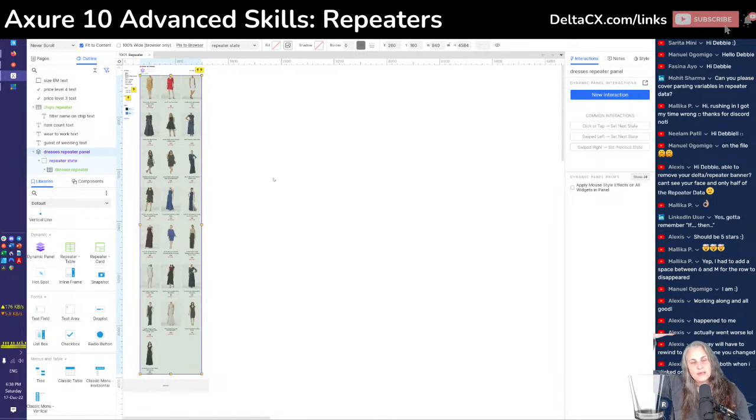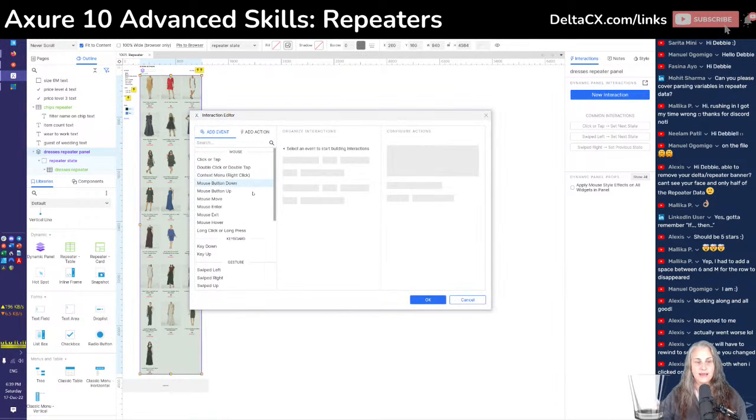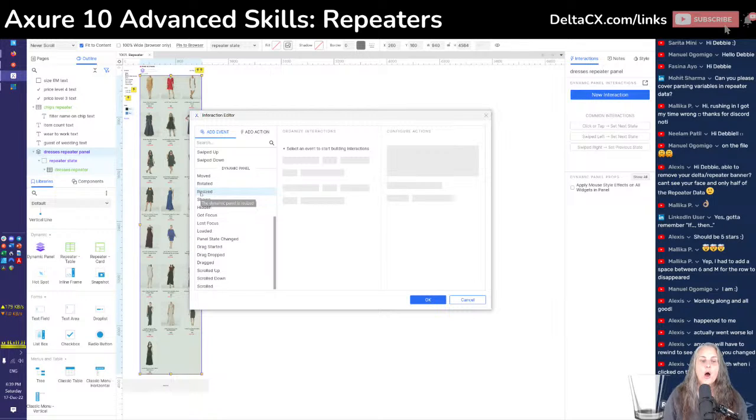If there's 1,000,000 dresses, the panel will fit to that content and get longer. But the great thing is that because that size becomes dynamic, we can write interactions because, check it out, the dynamic panel has an event or a trigger, which is, did this thing change size?